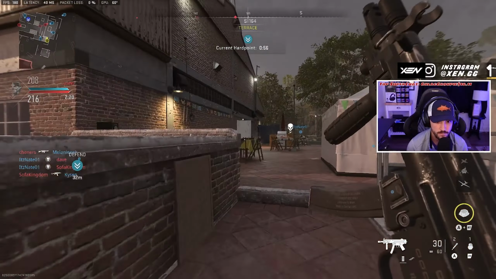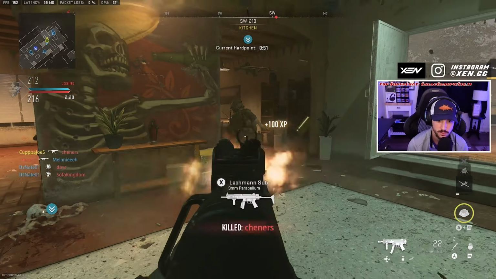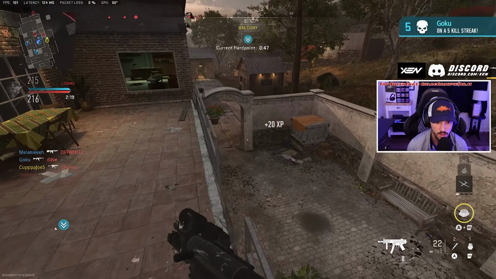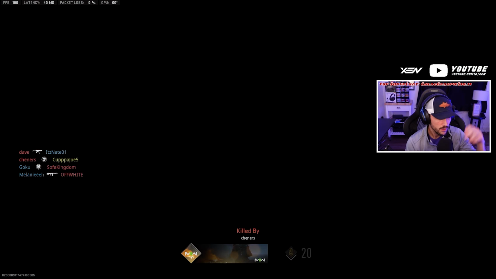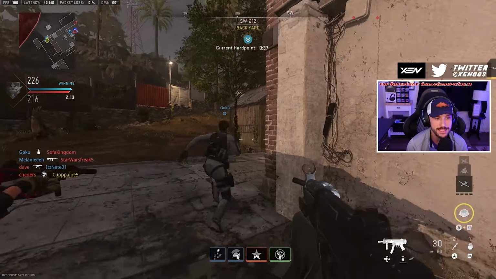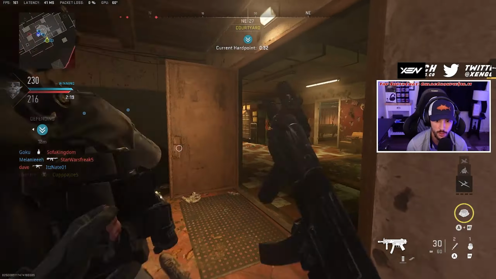Jumping meta. Another one around the corner here. Good shots. What does he have? Guys, when you die, one thing I can tell you is pay attention to what gun you die to, the Lockman 762. We obviously want to figure out what the meta is.